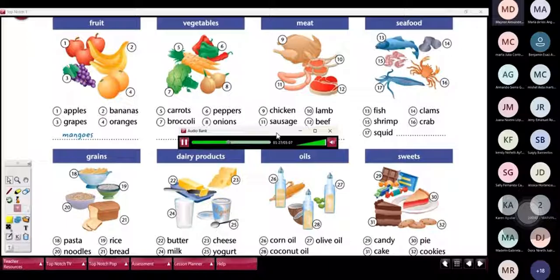Now listen again and repeat in the pauses. Add another food to each category.